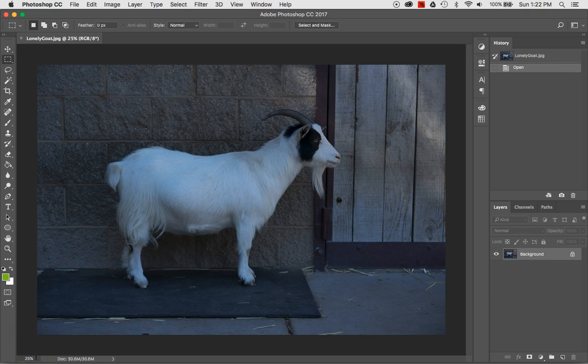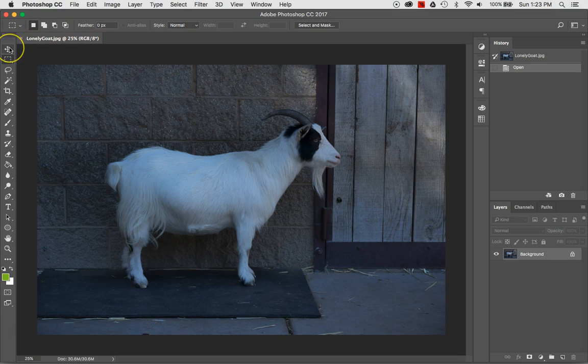It also shows you the size that you are seeing it at. So I'm seeing it only at 25% of the actual size of the document, which indicates that this is a far more detailed image than what I'm seeing. At the top of the document window, you'll have a tab, and the tab shows the document name, once again, the size that it's being displayed at, and then the color mode that it is being displayed in. Again, we'll cover this later on, so don't worry about what that means at the moment. If you have multiple images open simultaneously, you will see further tabs along the top here, and you can easily switch between images and documents just by clicking on those alternative tabs.